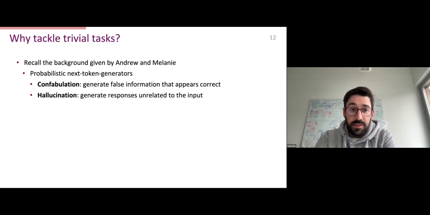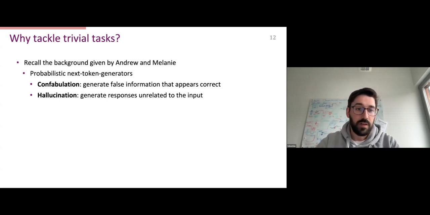So we recall that they are probabilistic next token generators, which leads to the two main problems that we have in applying them robustly. And I like to disentangle between confabulation and hallucination. Often people just say one of the two. I like to be very specific in saying that confabulations are the behaviors that generate false information, but that appears correct. So particularly if you don't know the answer to a question yourself, this is the behavior that is very convincing, but ultimately wrong. Whereas hallucinations are more like the generation of seemingly unrelated text, so things that diverge from the original task that the models were given.